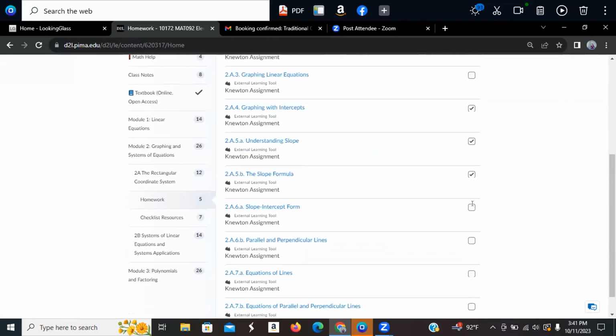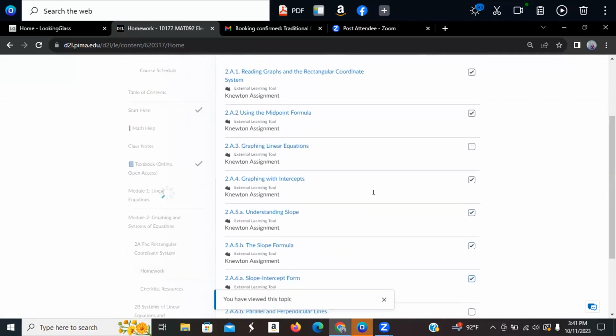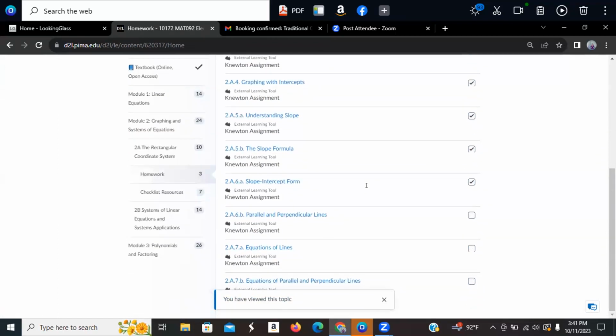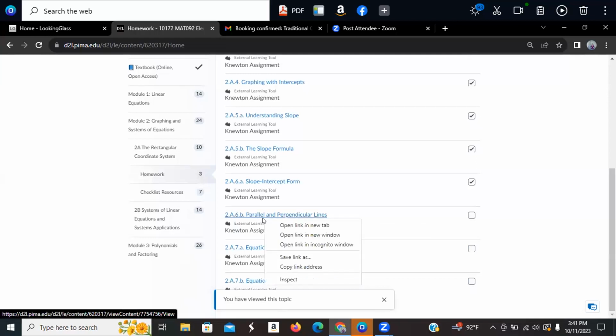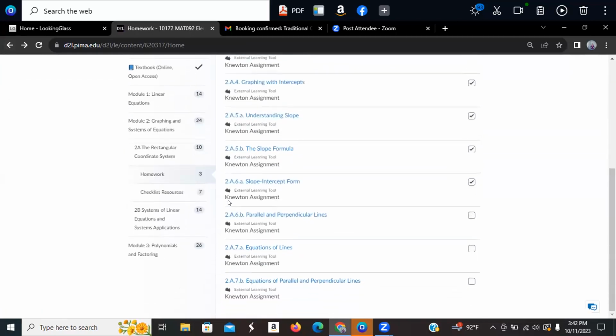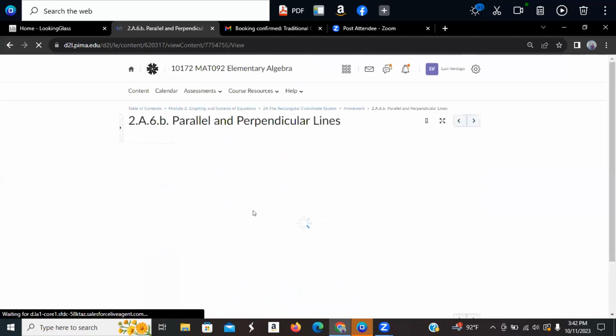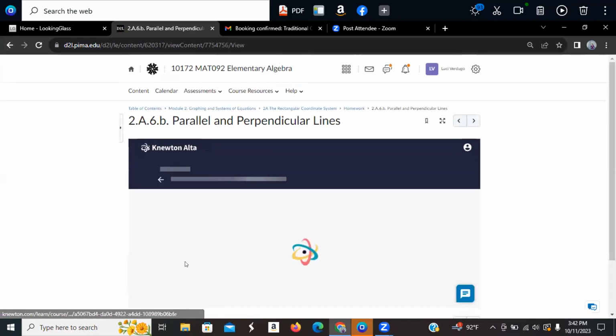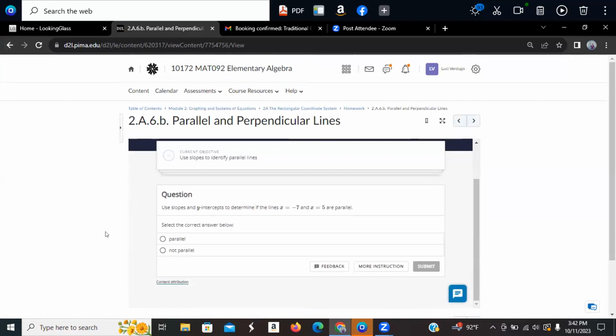What's going on with that one you've not checked, the graphing linear equations? Oh, I forgot to check that one out. Okay. Just curious if it's done. So are these all the assignments you have due this week? It's the last three. Wow, you got a lot of homework there. Yeah. Okay. Has class gotten better for you with some additional help here? Like, are things more clear? Yeah, that's great. That's great. Okay.